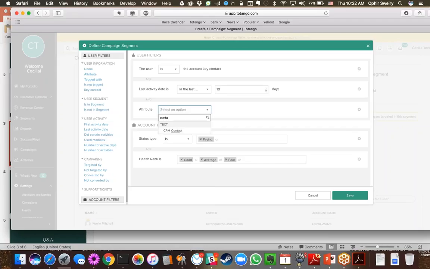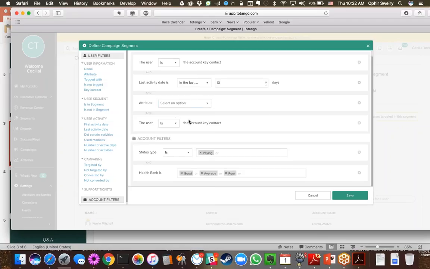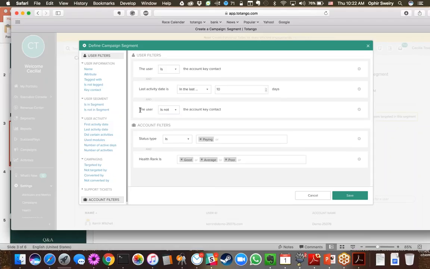Key contact is not key contact. So this is basically adding a filter to my campaign that should filter out all the key contacts and send this campaign only to people that are not key contacts. Let me know if it answered the question.